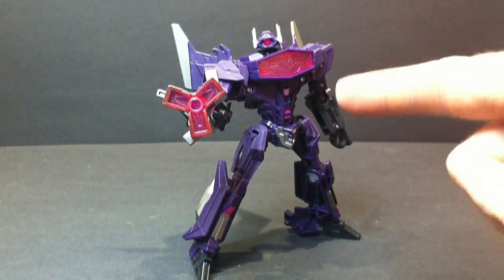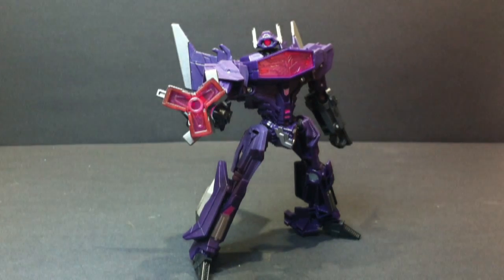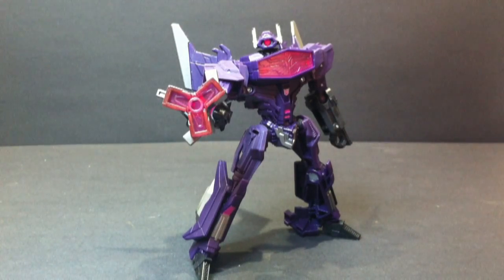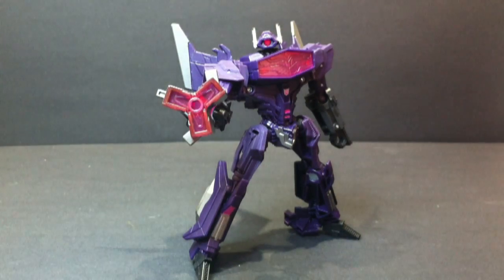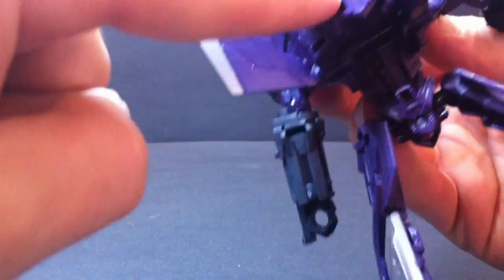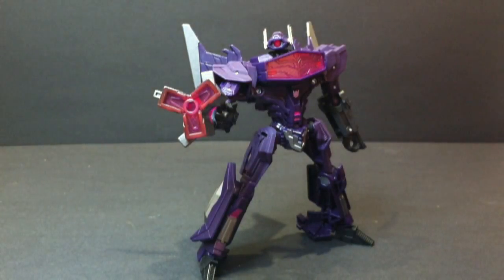That was a video review of the Transformers Generations Fall of Cybertron Shockwave. Cool figure. Again, definitely recommend this guy. I don't think he's too small. Cool transformation. Very G1 look to him. Paint apps are okay. He's purple, he's Shockwave, so that suits. Got the gun there, gun arm, or you can have him hold it, or I didn't show you, but you can just peg it in on his back there. It's kind of irrelevant, but there you go.